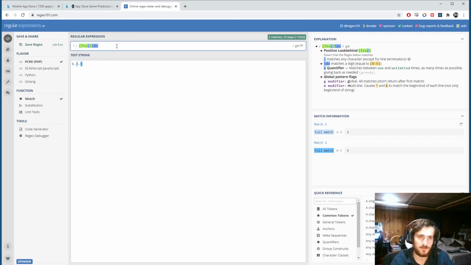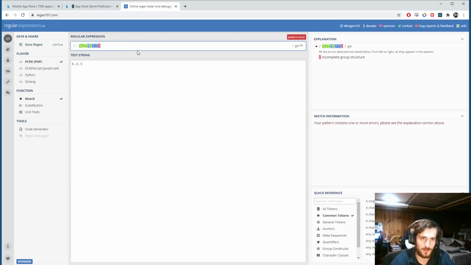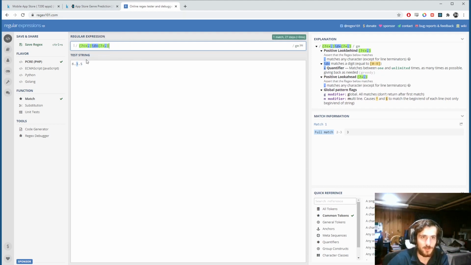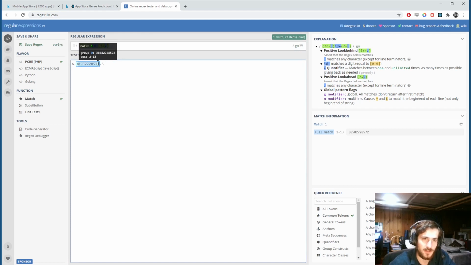So what I also need to do is include one of these, which is a positive look ahead. That's very similar to look behind, except it's saying find something with a given character after it. So here I'm going to put in a period as well. And now you can see it's only targeting the 3. It's saying find any number of digit characters with a period behind and a period ahead. You'll notice if I put anything in there, it'll still capture that whole thing. And so this is the regular expression to get the minor version.